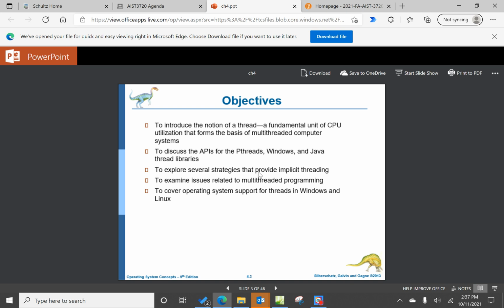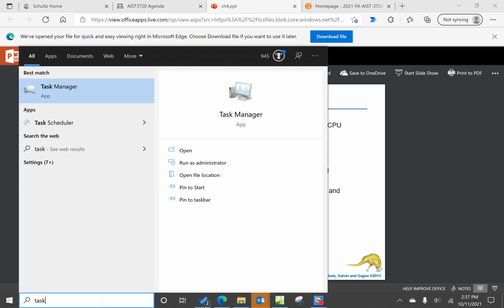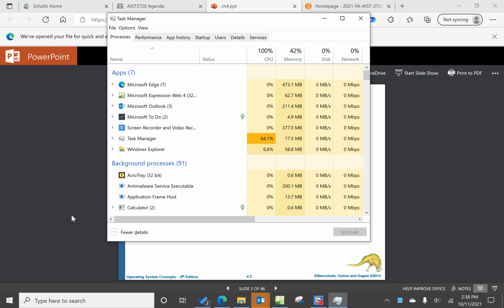So these things that are running, whenever you run any program, it's divided into threads. And if you get the idea that dividing up a task can make it work faster, if the operating system can juggle them, then you understand threads pretty well at the level that we need.